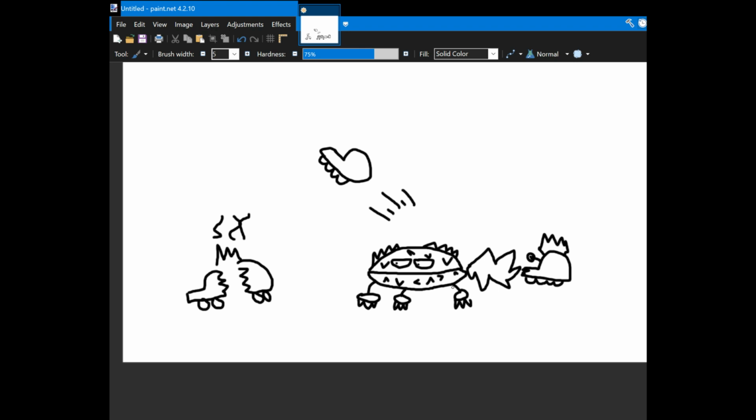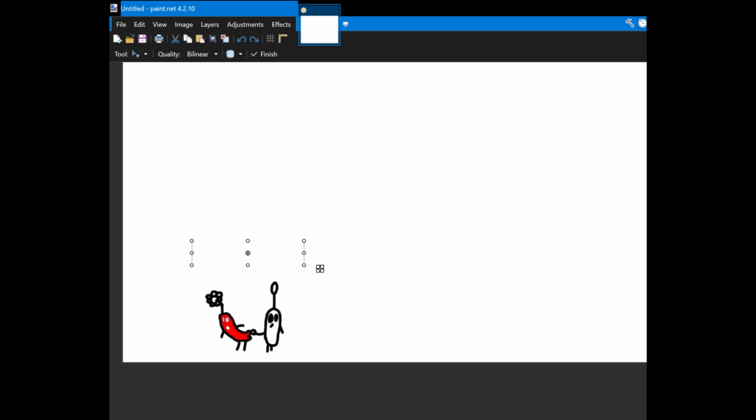So there we go. Ferrothorn being completely immune to all the cars coming by. Screen cap it now because I'm going to get rid of it in a couple seconds. 1, 2, 3, 4.